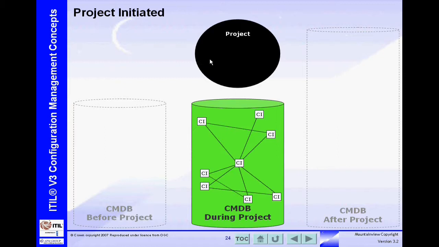During the project initiation, the project team has to work with the IT service management organization to ensure that we understand exactly what the project is doing and how those CIs or assets that the project will be developing, creating, and putting into production are related to these existing CIs in our CMDB.